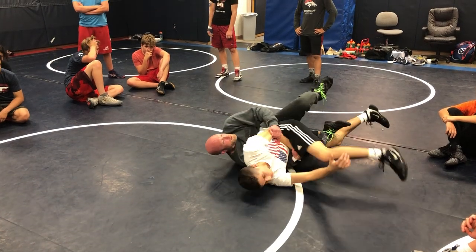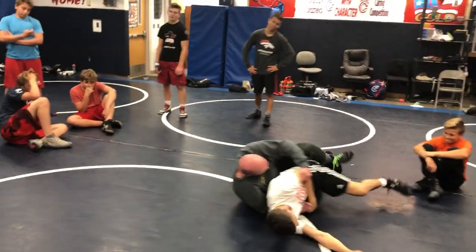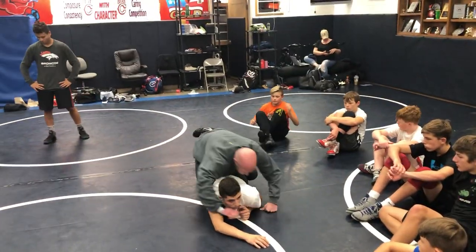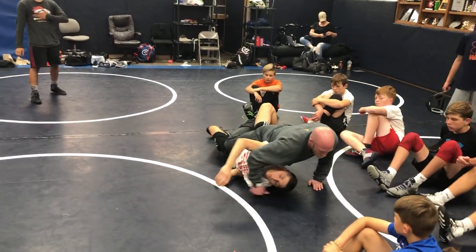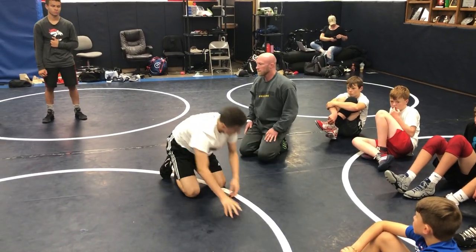Now I got his wrist. I can get to my cross wrist tilt, then as he bellies down, boots coming in again. I don't let go — I'm using his arm to pull myself back on top and get right into my ankles cross. If I really want to carry that momentum, boom, I get to start going to this side. So I want you to get your wrist tilt, get your boot in, and get to a leg turn.